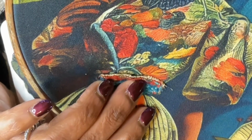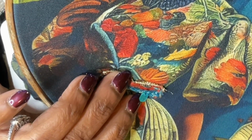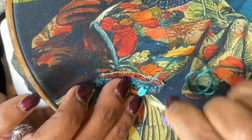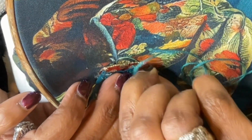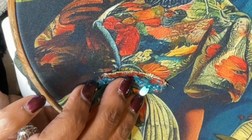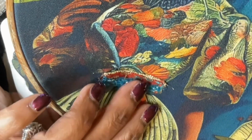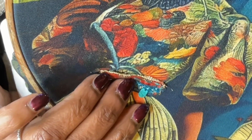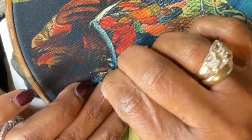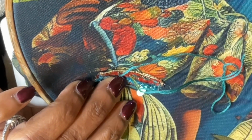And then we go up again right there. Let's keep it going, and we go back. I could have done the stitches closer, but I want y'all, the people, to see the tail. So it's up to you the way you want. If you want to bring your stitches closer, it's fine, and if you don't, go with it. And that one didn't quite go into the other stitch, but that's okay. We're going to keep the momentum going because it doesn't look bad. Okay, now this one I'm definitely going to put it in.